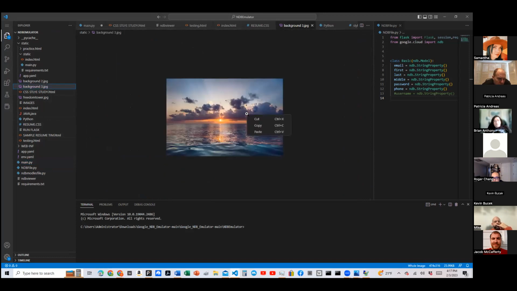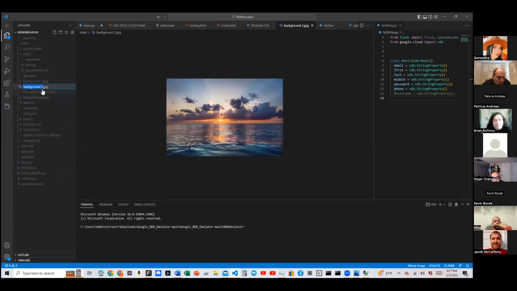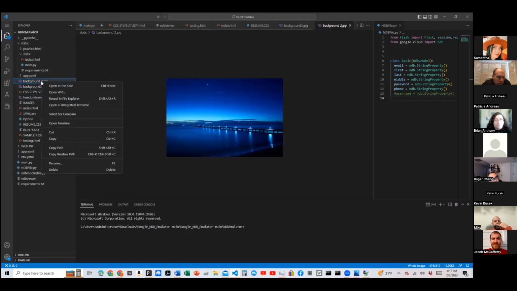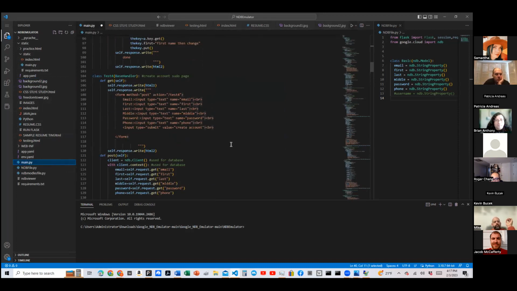Okay. Oh wait, first thing you're going to have to do though is get rid of the space between background and 3. Rename it, yeah, without the space. If not, it's going to add a %20 or whatever, and it's going to be an issue. So it's easier to just get rid of spaces and either put underscores, or just do camel case, where the first letter of each word is capitalized.